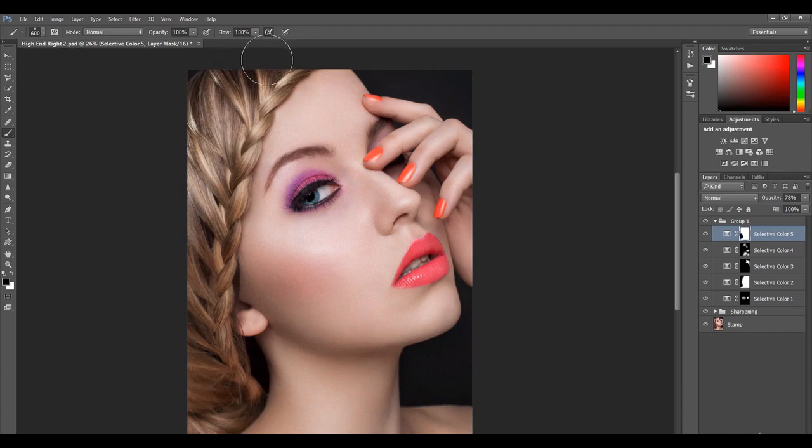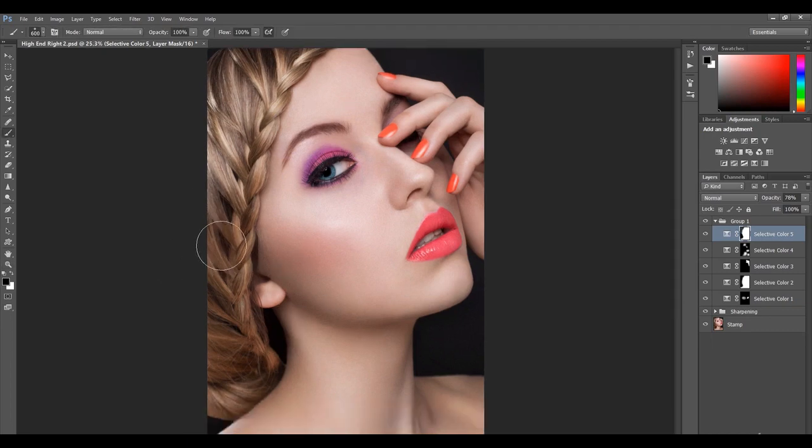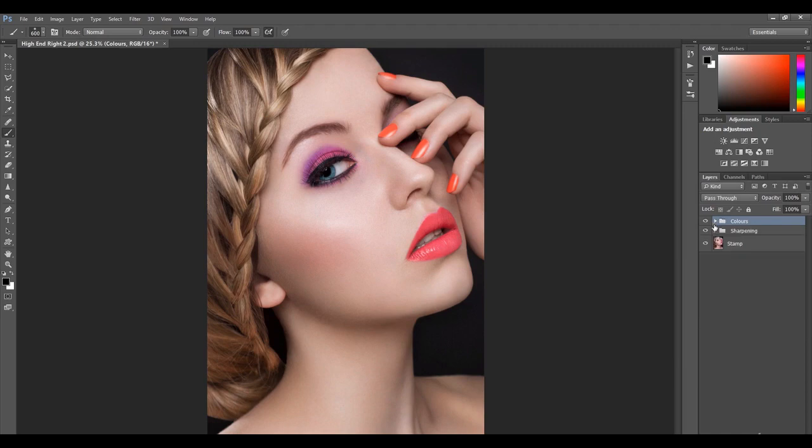It made them a bit too dark, so we just bringing this up. We want the hair really shiny, and you can improve the hair using selective colors, because the hair have pretty much yellowish colors. So by using yellow selective color, we can actually improve them a lot. I'm going to call this group colors. It's not a huge difference, because in this image I don't really want to change much. I don't think it's necessary, and this small change make this really nice looking, and I like the way it looks right now.